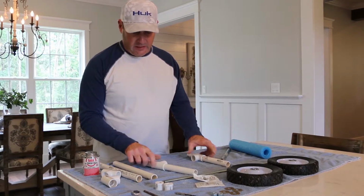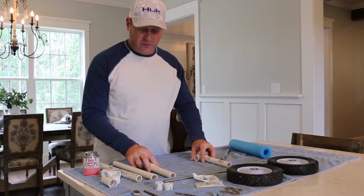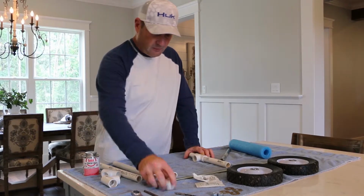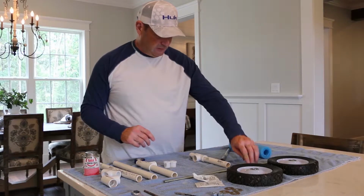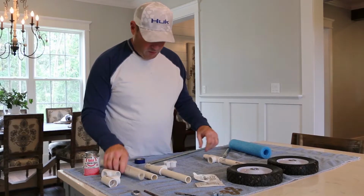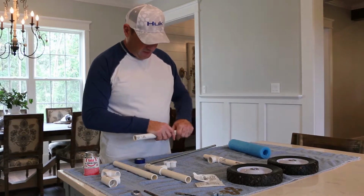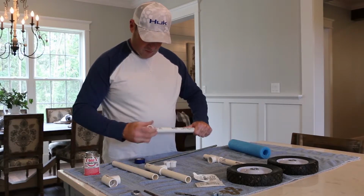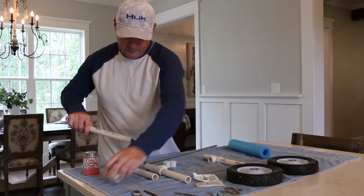I haven't glued anything in yet. Always dry fit everything first. Put it on the kayak, make sure it's going to work before you glue it. Otherwise, you're going to have a lot of cutting to do to get this stuff out. So it's a real basic design. I put the pipe in here, and then I take and put my T's on the end.